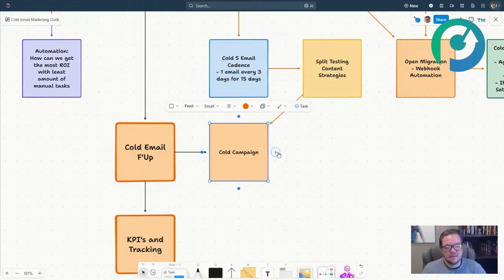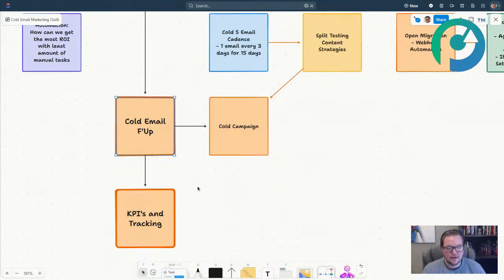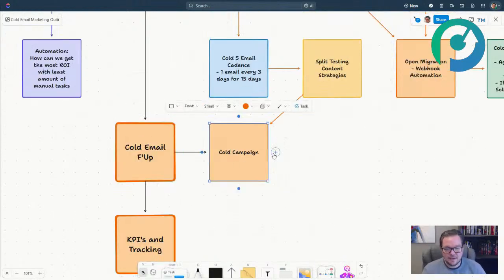Our big mega list is going to be hosted inside of Instantly.ai, and we're going to keep building that list up, because we're going to look through some cold email follow-up strategies. The cold campaign could also be a different strategy, like new product launches.